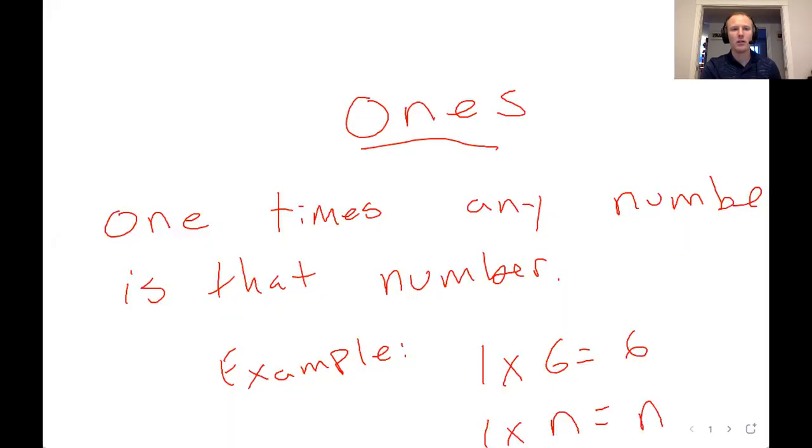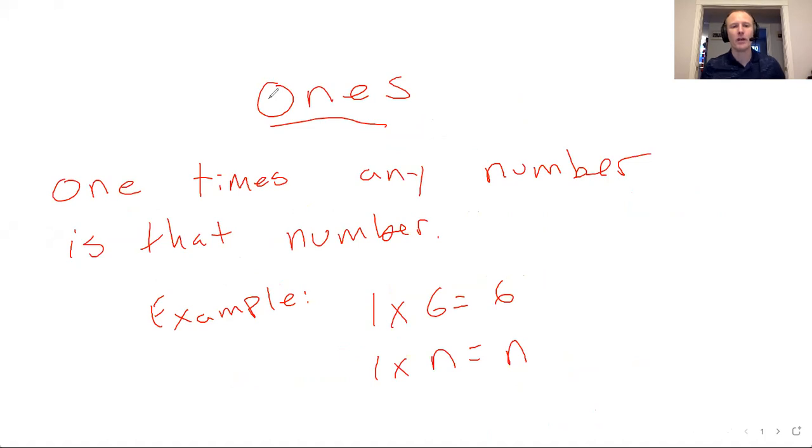So I've already pre-filled out some of my whiteboard. As you'll see here, we're going to begin with ones. And we know that 1 times any number is that number. So for example there, I said 1 times 6 is 6. Something you're going to be asked a lot in this lesson is right here, like substitute a variable for a number. So like we can make this general statement that 1 times any number. So any number can be put in there for that n.